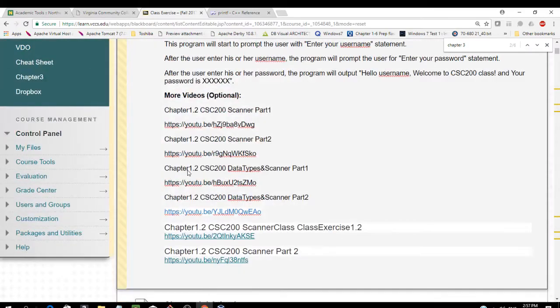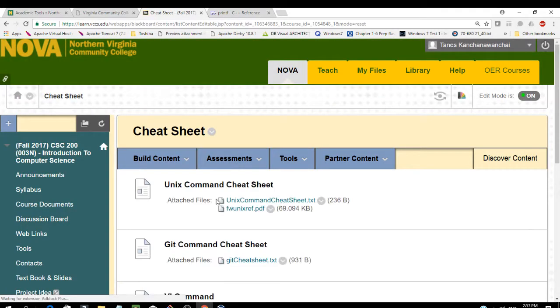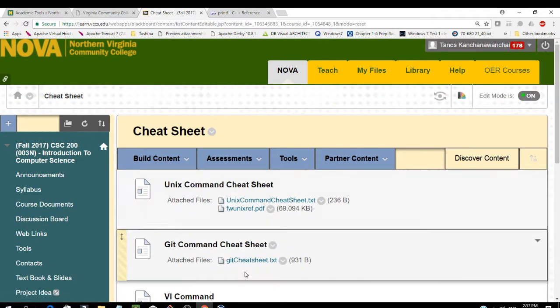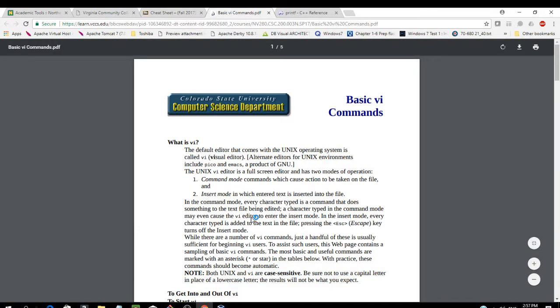There's going to be a cheat sheet to show you some VI commands again. So I want to insert a line above. What's the key that I need?